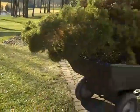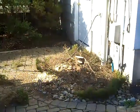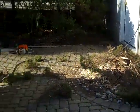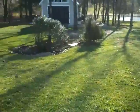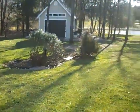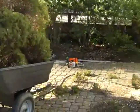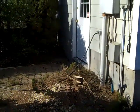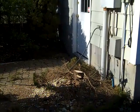Going to get this tree out and take up some of the bricks here, and then go get a trencher to trench a ditch out to the shed so we can put some conduit in there and hook up the electricity out there, so we don't have to have the extension cord laid out all the time.